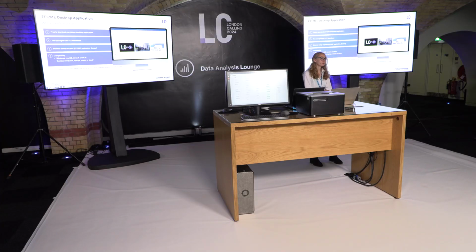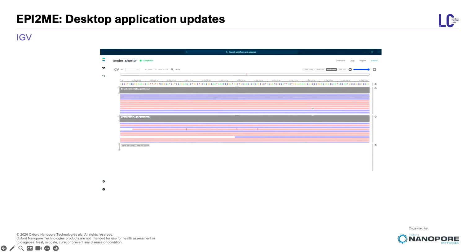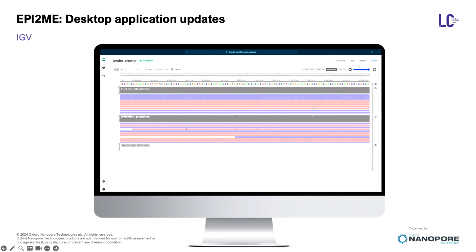For anyone who's used the app before, you may notice the interface looks slightly different. We're excited to introduce our new and improved interface, which is upcoming in a future release. The app opens on a dashboard, which has links to the EPI2ME website with blog posts, how-to articles, and open source data releases. Here's another screenshot of the upcoming interface. Another update is that we have now embedded IGV into the app to allow you to visualize variant calls and alignment data. Here's an example from the metagenomics workflow, which shows reads aligned with the references they've been classified from.